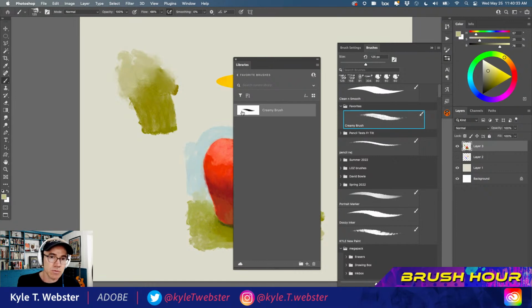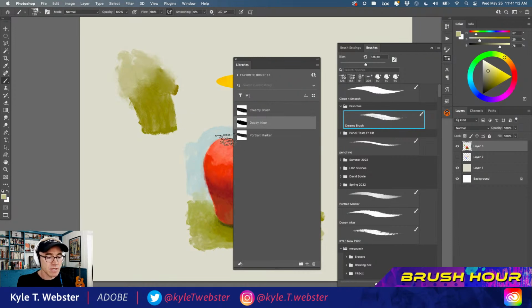What's really cool about this is that library will, A, show up automatically in Fresco as a separate brush library with all your favorites, but B, anytime you sign into Photoshop on someone else's machine anywhere in the world, your favorite brushes or your libraries of all kinds will just show up automatically. You just go to libraries and everything's still there. So it's kind of like having this little suitcase of favorite things, colors and shapes and brushes and whatnot, traveling with you all the time from machine to machine with no worries. So you could do that, just drag the brushes in there that you really like to use, and be in great shape, right? I can just keep doing that.